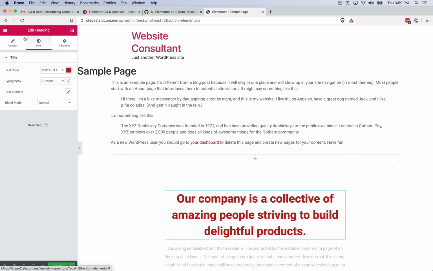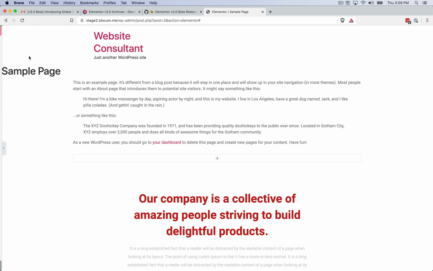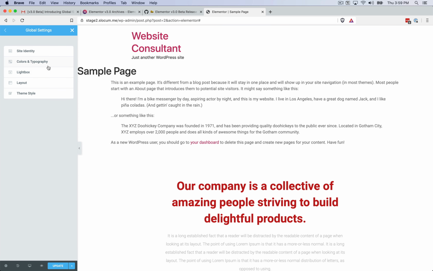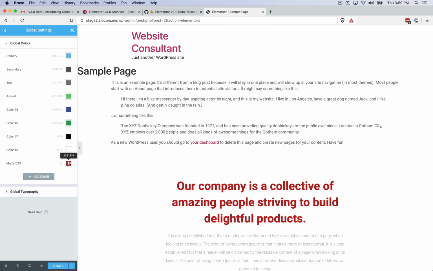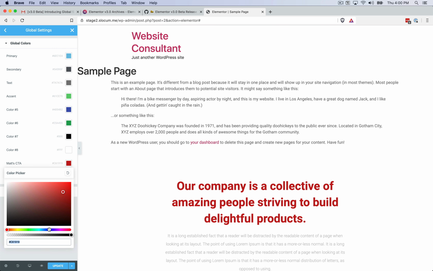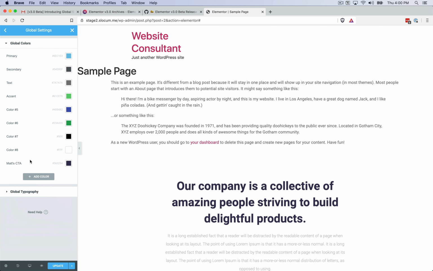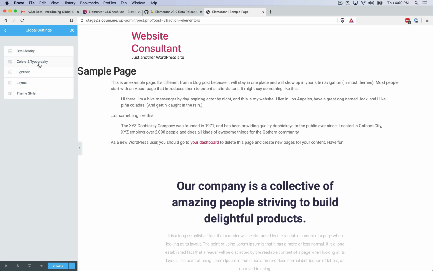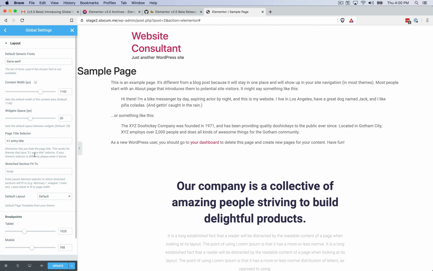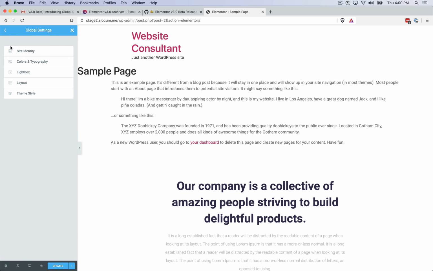I could do the same thing for typography, and that's one of the really nice things. I mean, it will be pretty powerful once this is live and you have a site built with all of your custom styles, because at any point you can come in and change this color. You can kind of see it changing there. And that's my own Matt's call to action color. And if you're defining those amongst elements throughout your site and you want to change these things on the fly with your client or with your team, that's going to be really, really powerful. And those elements there, and of course, all the global settings for content width, widget space, all of that fun stuff.